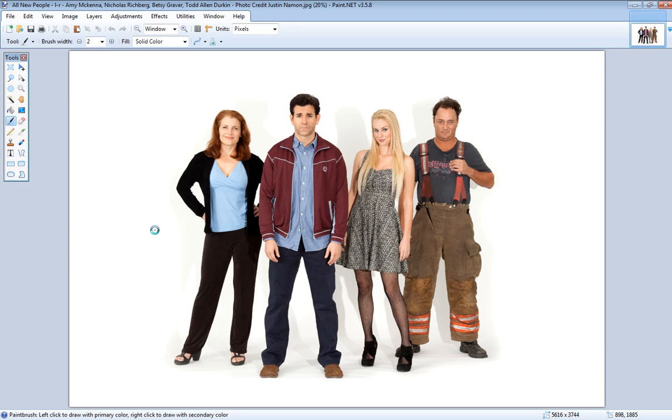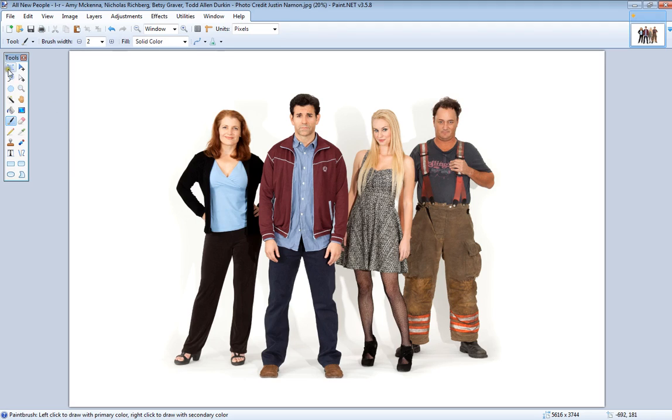And the process is actually very similar to the one where we took one item and turned it into black and white. So we basically want to duplicate the layer so that we have our working image up here. So we can go ahead and disable the bottom one. And by the way, we want to keep working with the top image. What we want to do is remove everything that's not the person that we want in black and white.